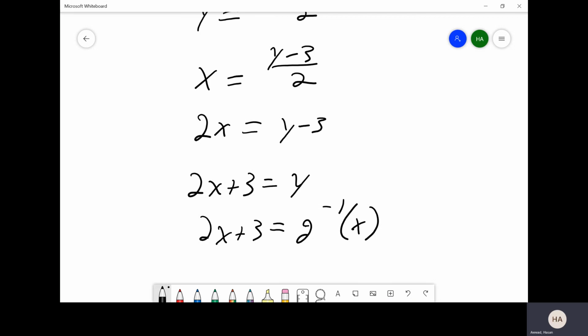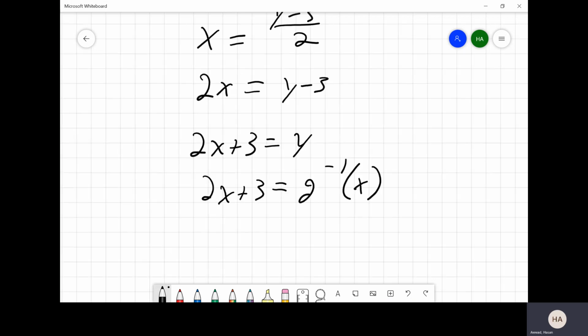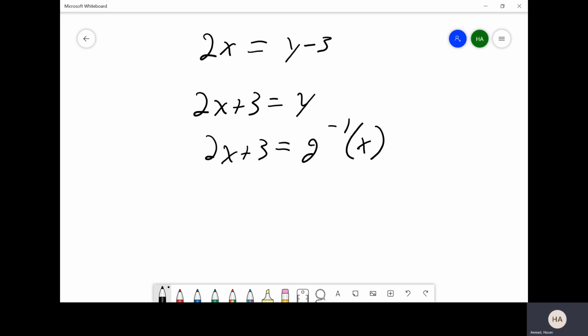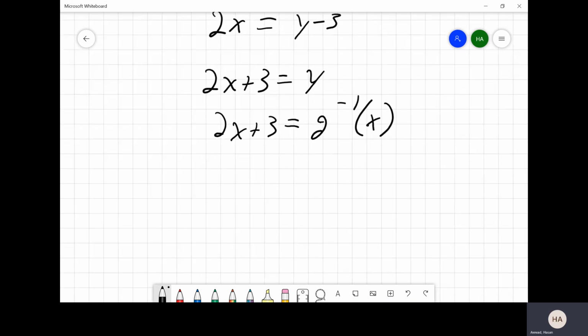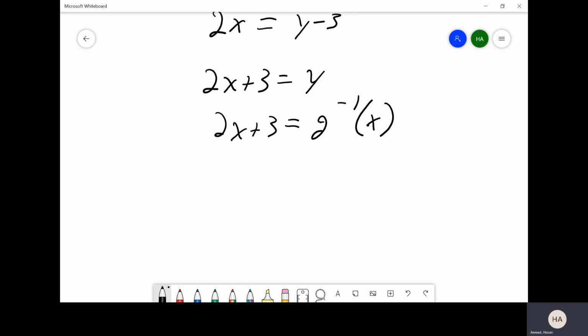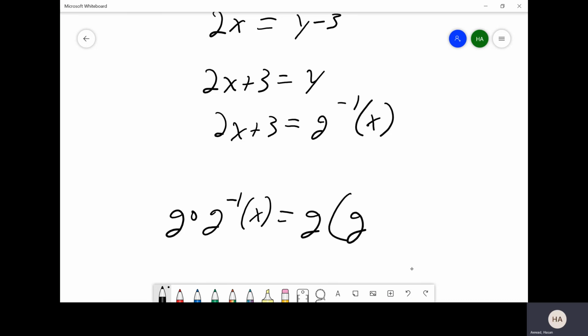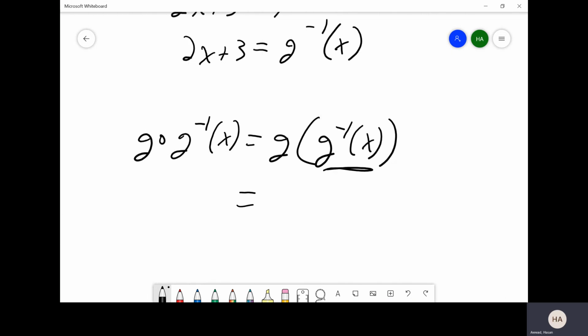And so now that we found it, I just want to prove that this actually is in fact the inverse function. And to prove it, all I'm going to do is compose my two functions together. In the last example, I had the inverse function on the outside. So for this one, I'm going to have the inverse function on the inside. So I'm going to have g composed with the inverse of g, which is g on the outside, and the inverse of g on the inside. And what does this tell us? Well, this tells us that the inverse function of g is going to be my input, right? So 2x plus 3 is my input.